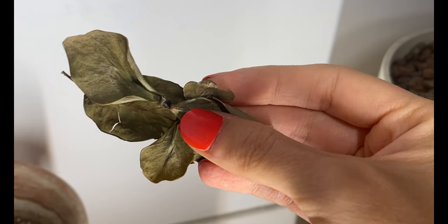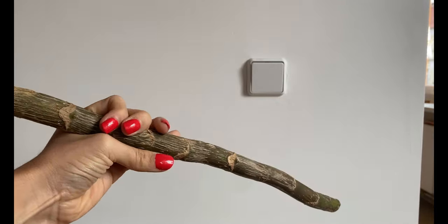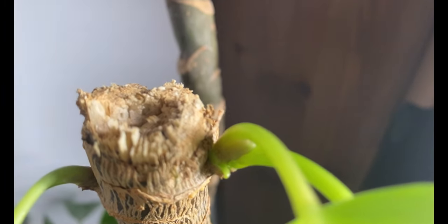I don't know if you have seen this plant in my videos, but I've had it for a long time. It has been a struggle — after losing leaves I just didn't know what to do, and another thing that was really bad was that it was lacking a lot of light. I decided to cut the branches, which was a very sad moment for me, but I thought maybe I can cut it and restart.